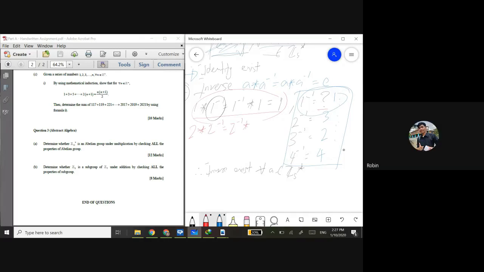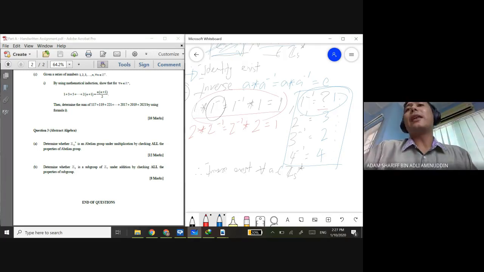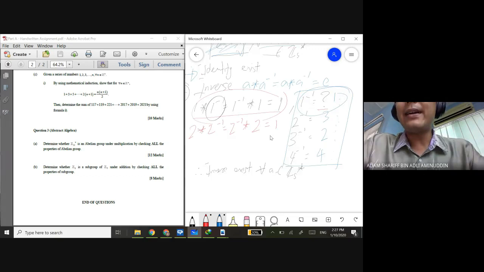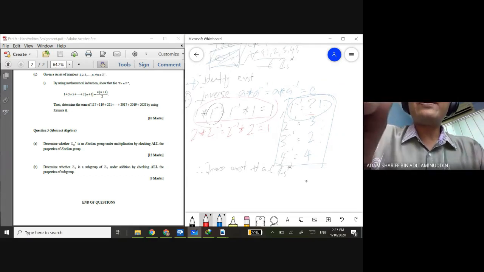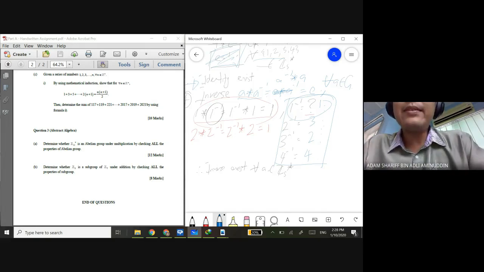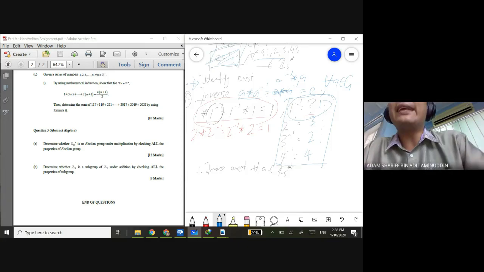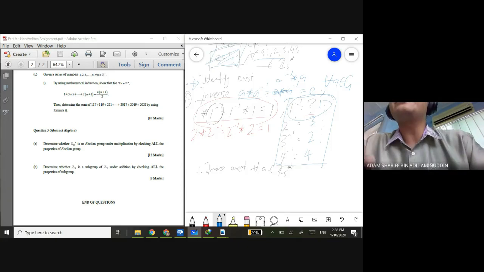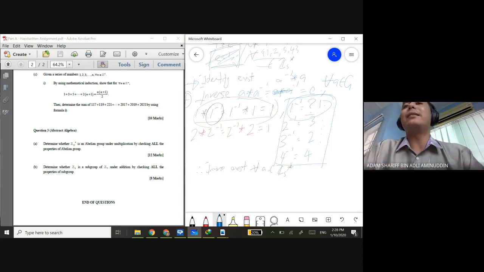So tak faham. Yang mana, yang mana? Yang start pada 2, 3, 4 lah. Okay. If you look at the definition of inverse, inverse must exist. Tengok balik definisi ni. A binary operation inverse equals to A inverse binary A, you get back E for every element in the same G. It means that I need to know the inverse for every element in Z5 star.